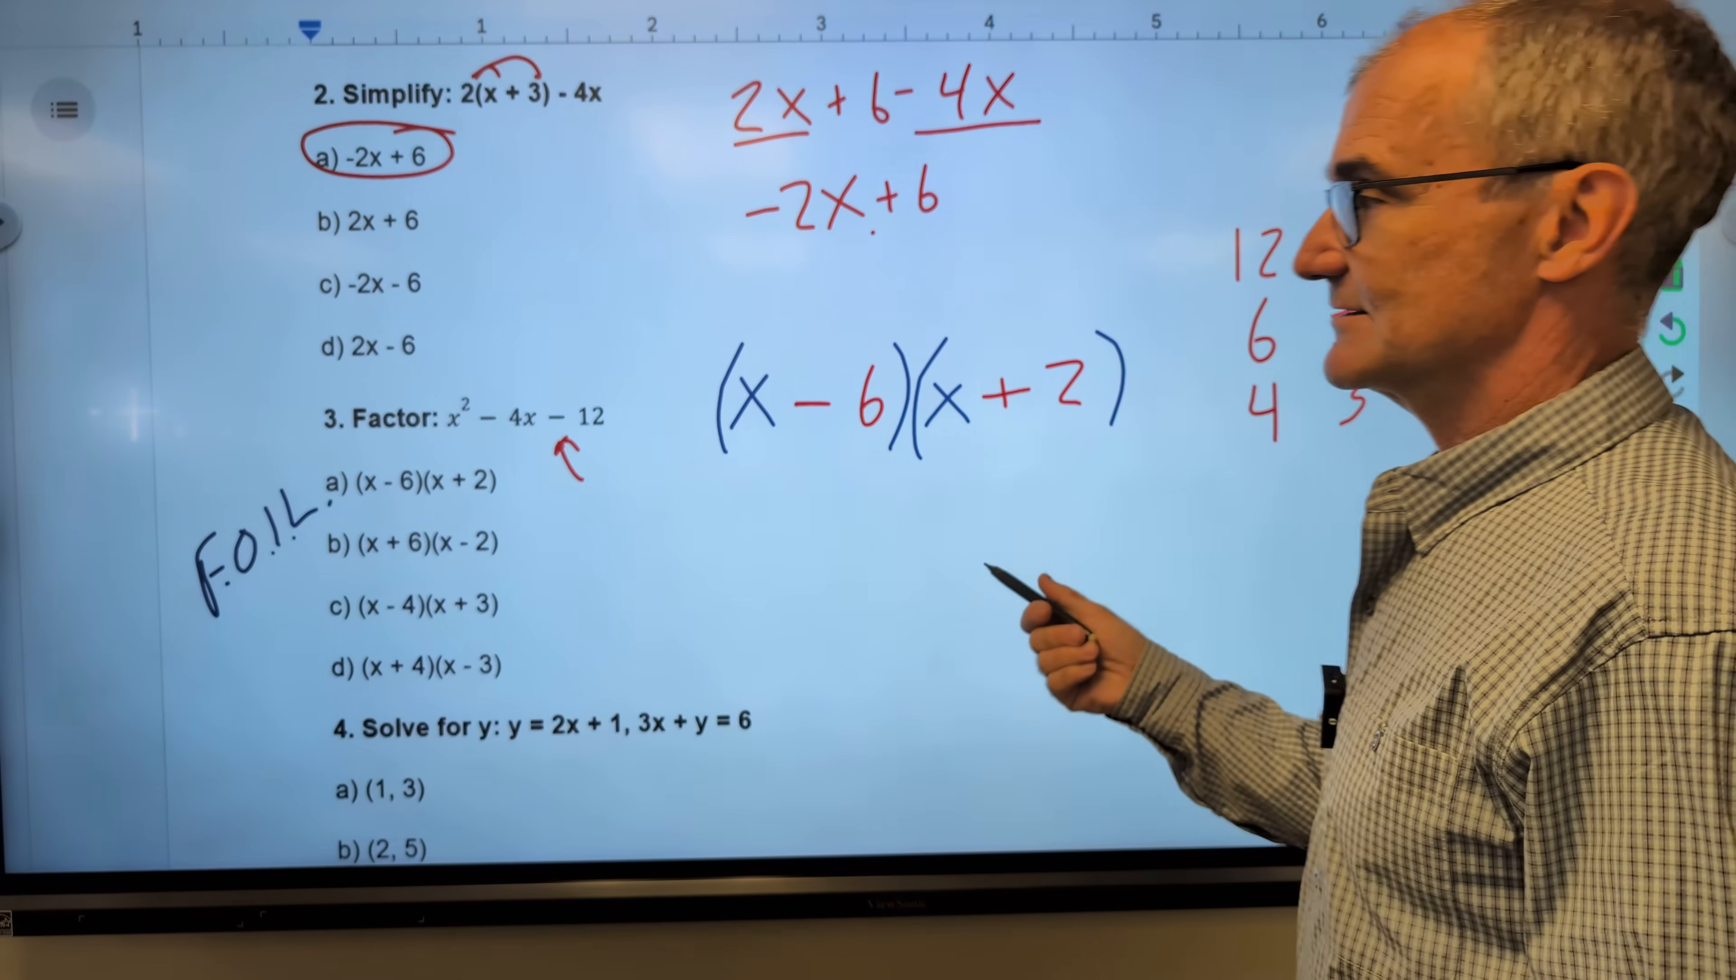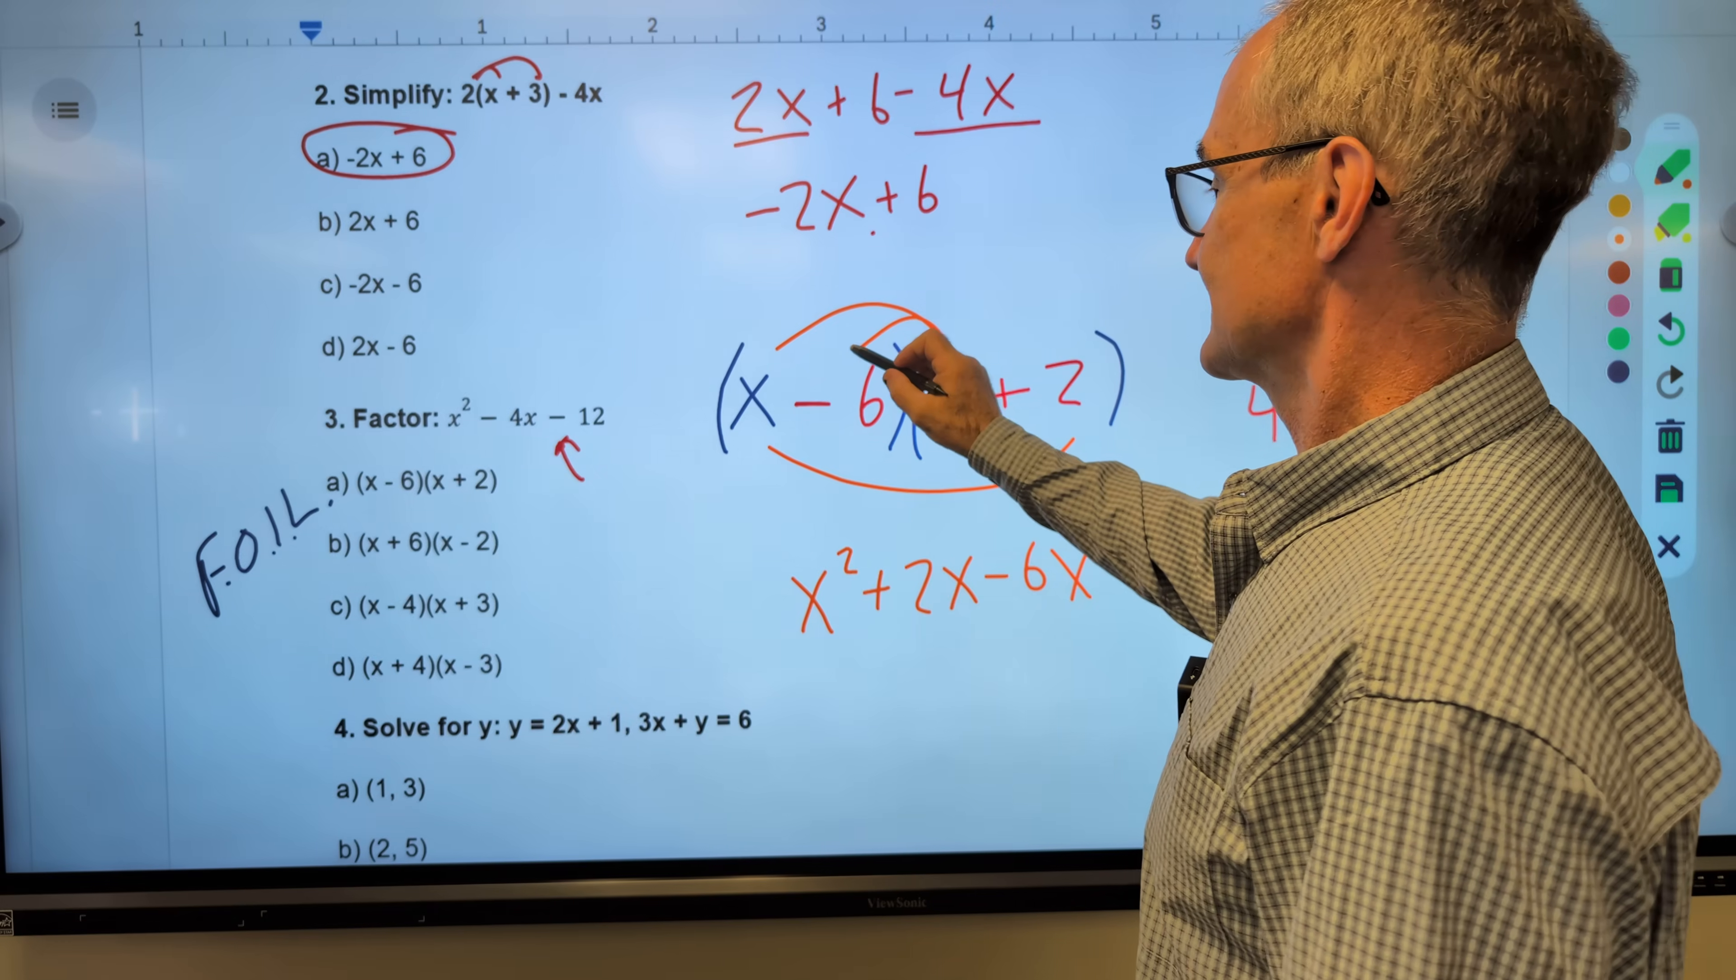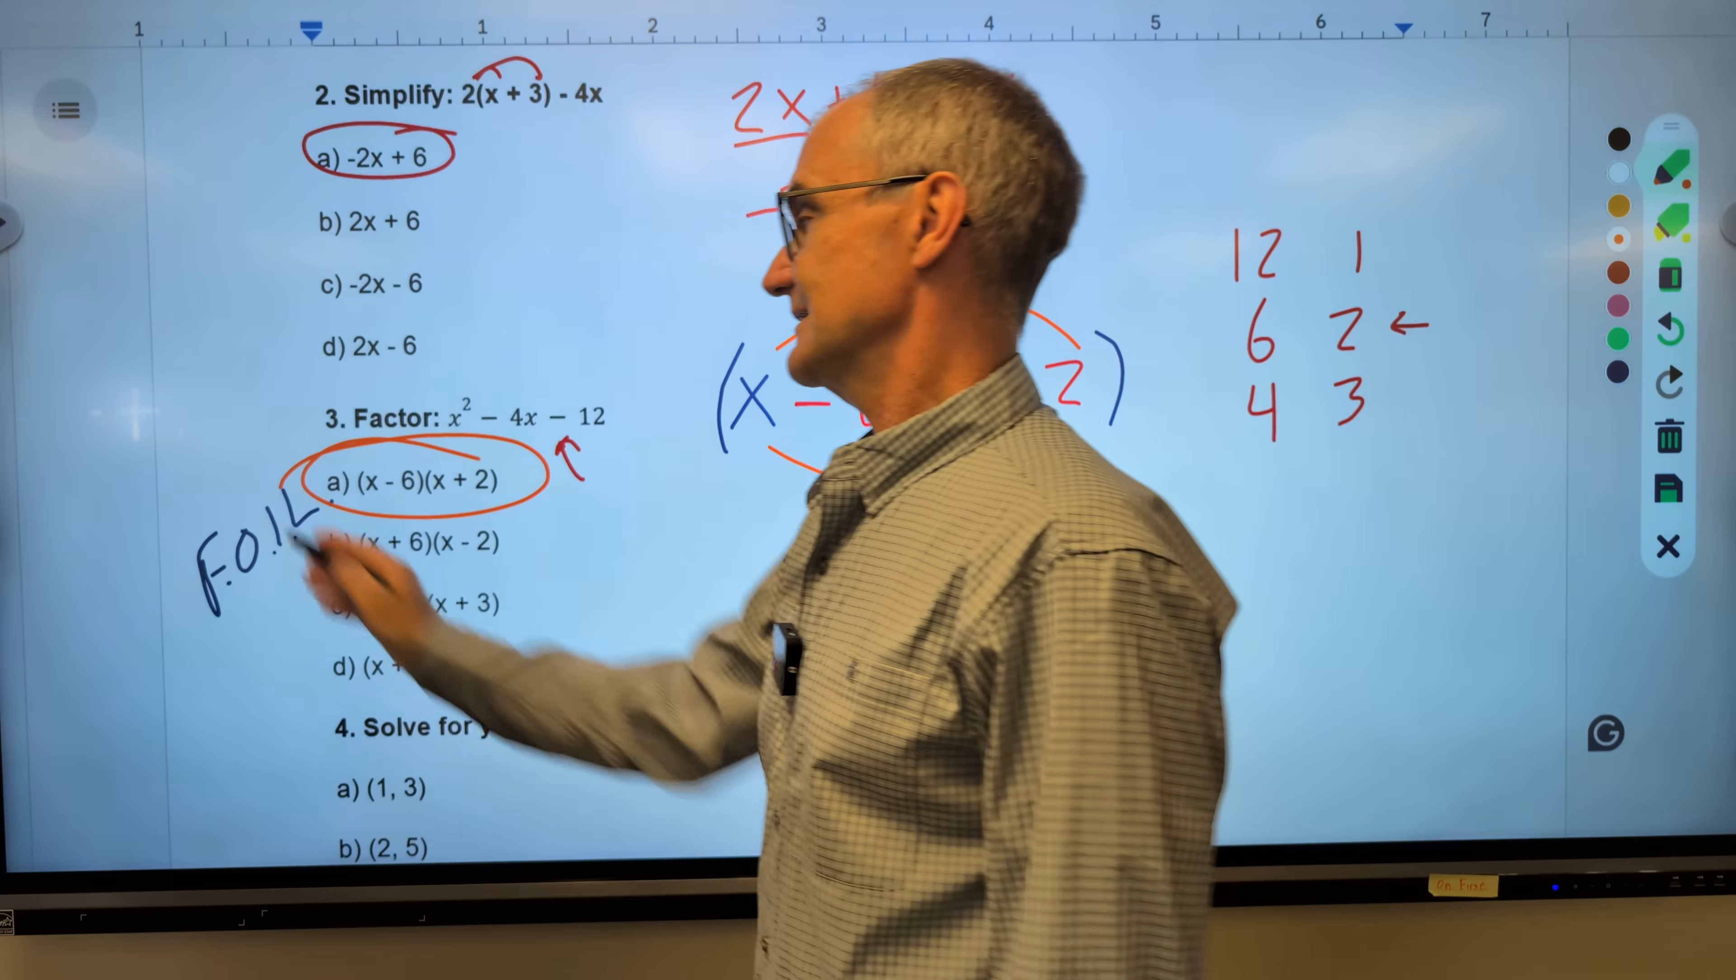Let's take another look at it. I'm going to multiply the first terms together. That's going to give me x squared. The outer terms together, negative 6x. The last terms together, negative 12. I combine similar terms. x squared, 2x minus 6x is negative 4x minus 12. And I could see I have my original one. So the factors of x squared minus 4x minus 12 is x minus 6 times x plus 2. Answer A right here.